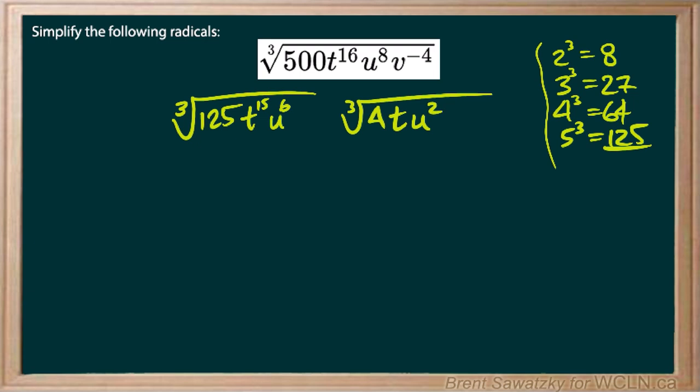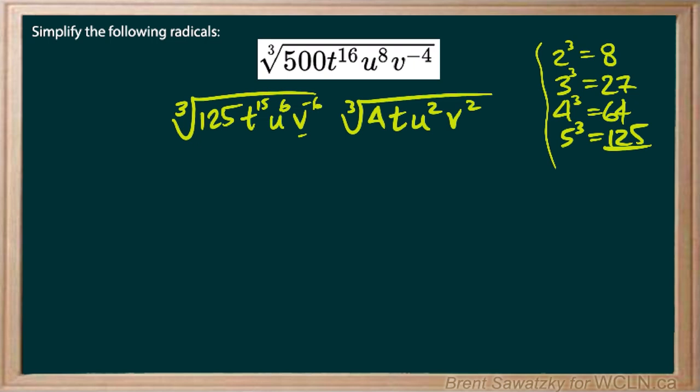And the v, now it's v to the negative 4, so we could split it into negative 3 and negative 1, but we are avoiding having a negative in that second set of brackets, so the next best way to do that would be v to the negative 6 and v to the 2. And those both come together to make a v to the negative 4, and those would work out nicely because we do know the cube root of that.